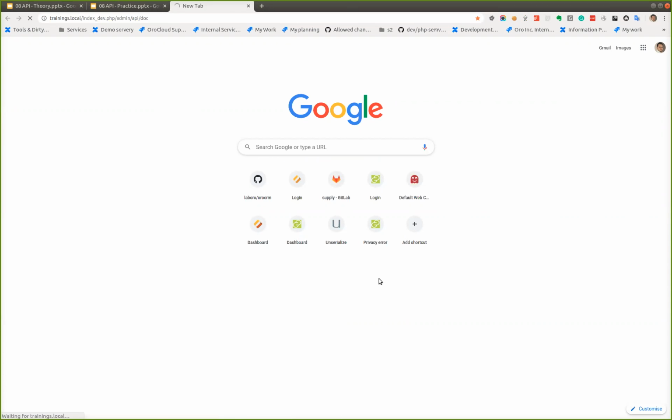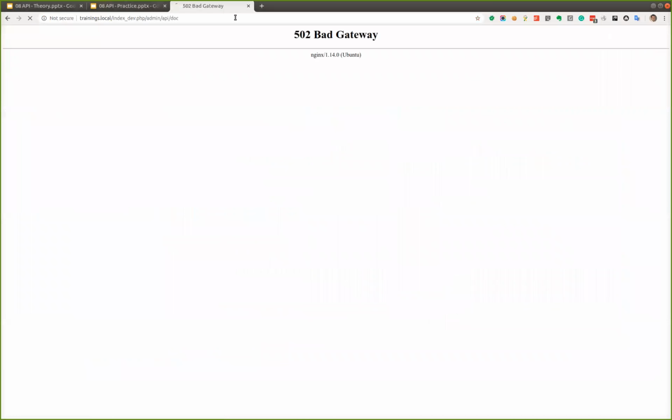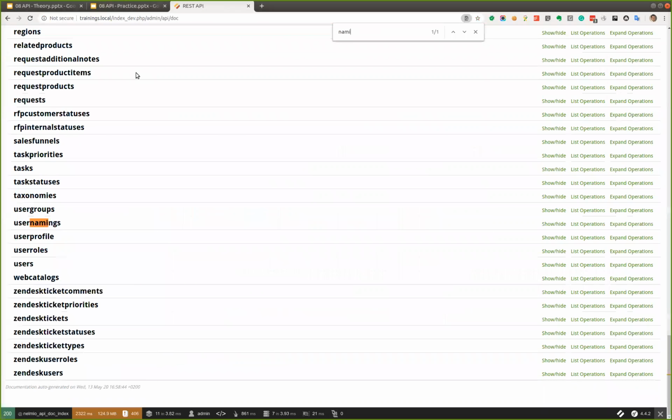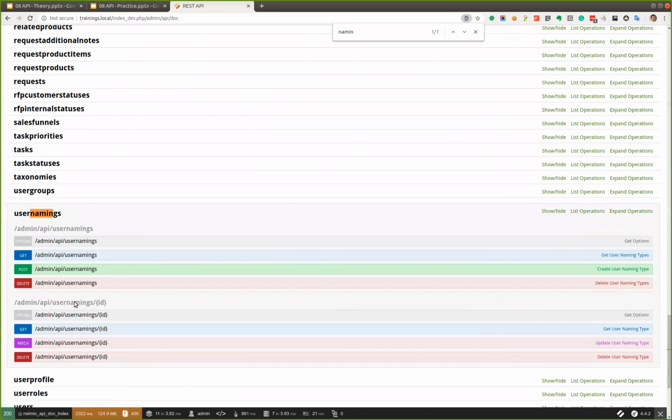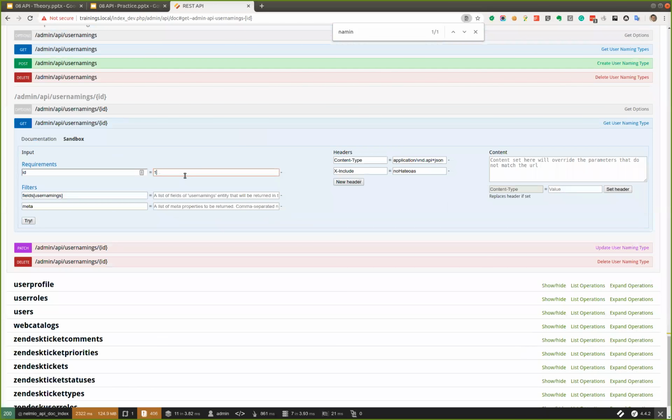Or actually, we could also do this the opposite way. So disable first, refresh it. Then let's find naming type. It was for the get. And then we can enable this.